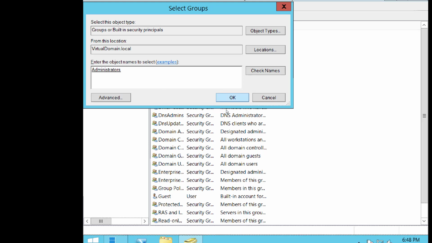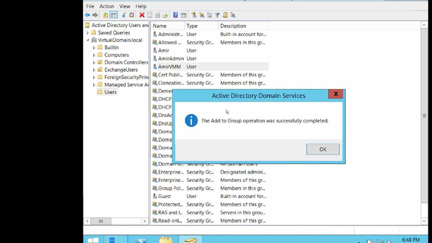If you see that, go ahead and press OK. So this account has been added to this group. If you see this message, that is your seventh screenshot. Okay, that is your seventh screenshot.